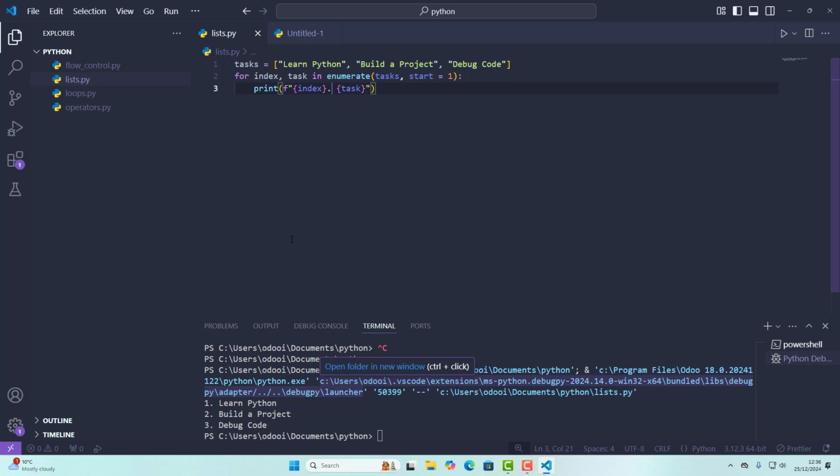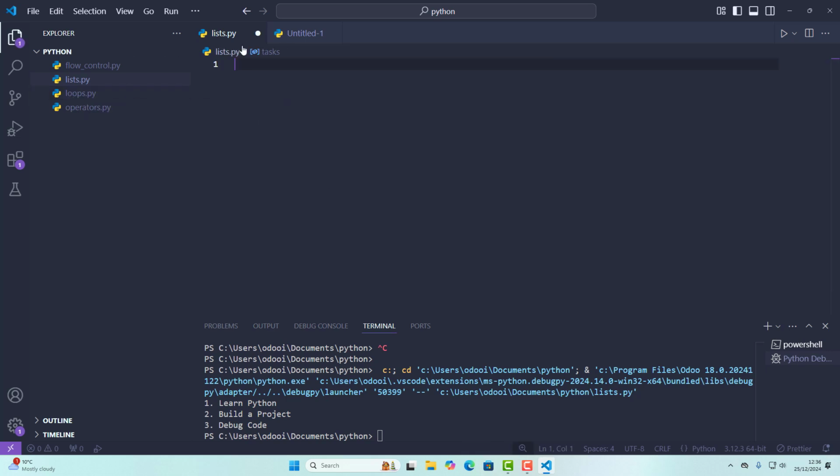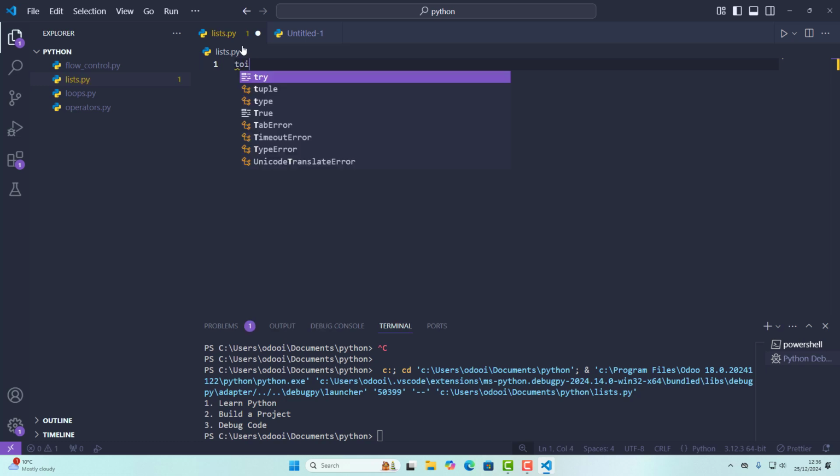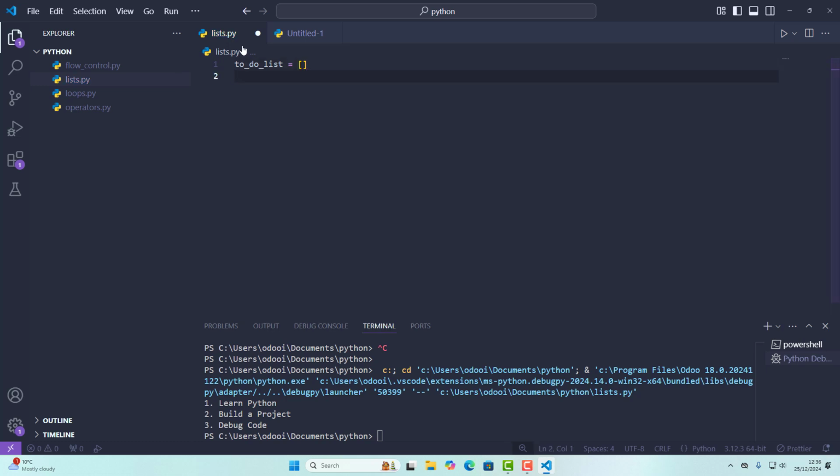Let me give you another complete example which will look good. Let's start that example again. So we create a list which is called to-do list, and at the moment this is an empty list. Now we create methods.